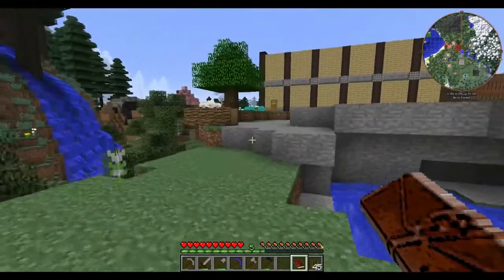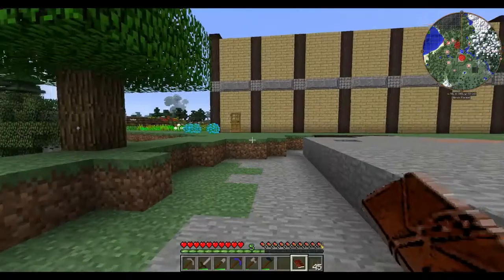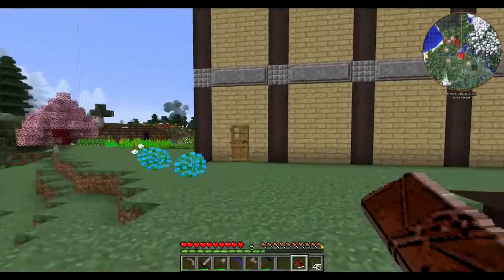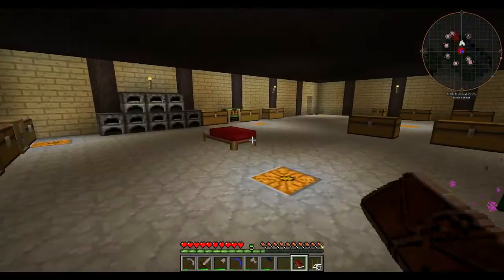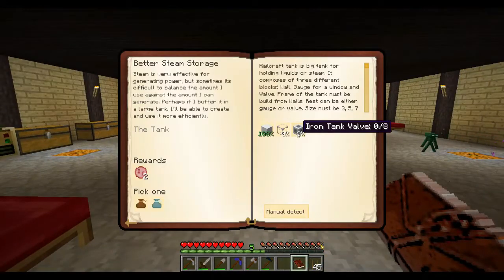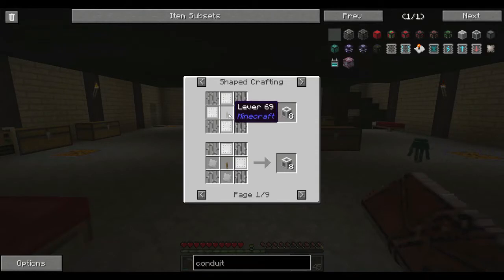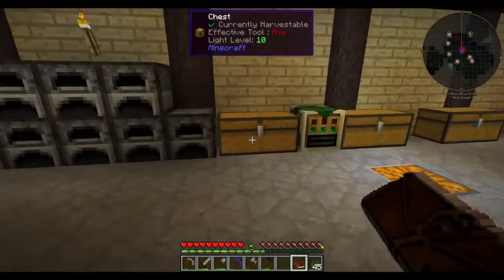So we'll go and make the glass we require for the windows, and then I'll come back and make another 4 plates. There's ender minis everywhere. We'll make the 4 plates for the valves. So the valve's going to require a lever and 4 iron bars. Iron bars, again, in this pack are changed. We're going to need 6 iron rods. An iron rod is a file and an iron ingot.